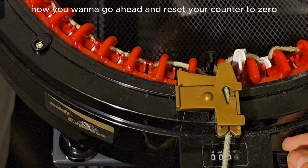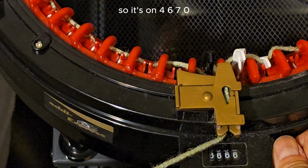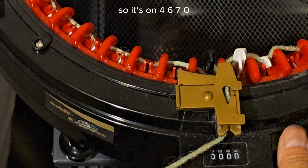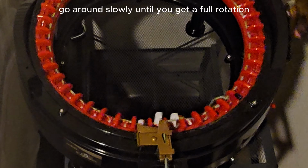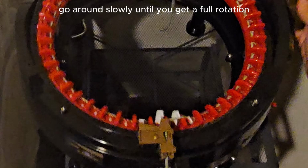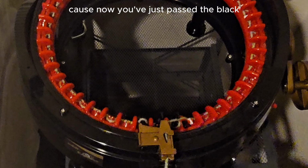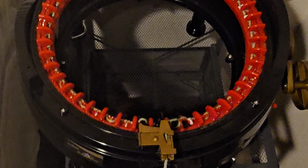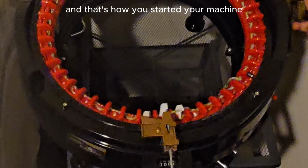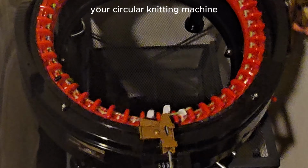Now you want to go ahead and reset your counter to 0. So it's on 4, 6, 7, 0. Now what you'll want to do is go ahead and start cranking around, go around slowly until you've made a full rotation. And there's that full rotation, because now you've just passed the black and your counter has now a number 1 on it. So just keep going around, and that's how you started your machine. That's how you cast on to your circular knitting machine.